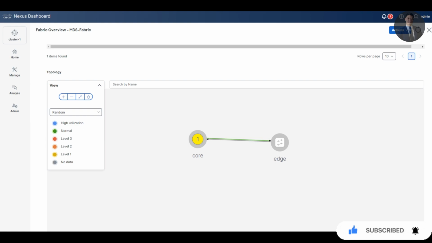The topology shows color-coded nodes and links corresponding to various network elements. Each of the elements you can hover over for more information. Let's close that.